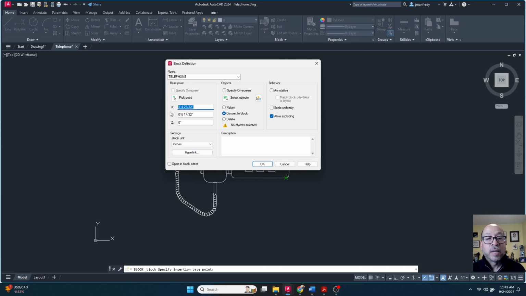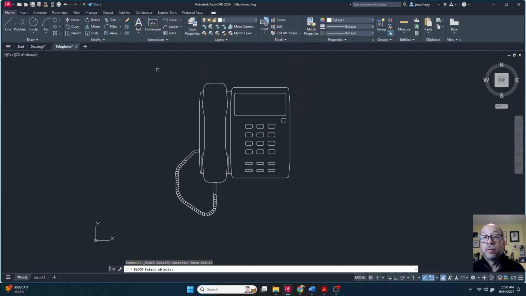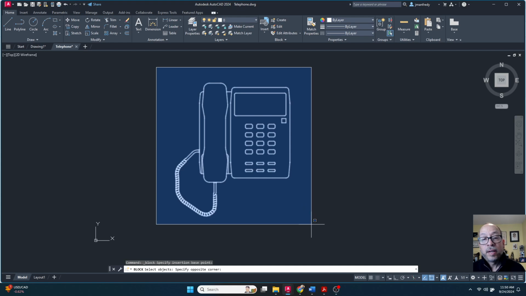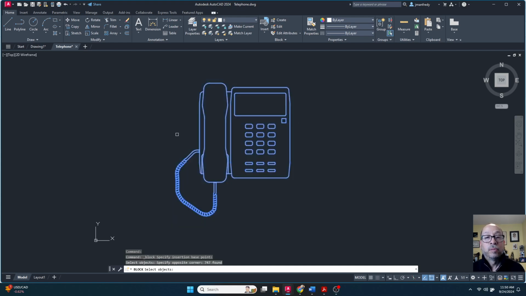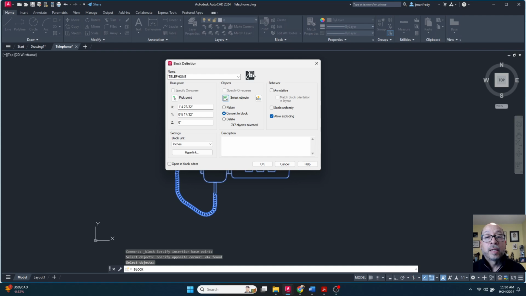And then you'll see this information is now entered into the file. Over here it says select object, and they got a little button there. And here it says convert to block. So whatever it is I'm going to select is going to be converted into this thing called a block. So if I do select objects here, and I pick that green button there, and I select all these objects, I'm going to draw a window, pick top left, the bottom right, and grab everything, all blue. I then hit enter if I'm done selecting. And then there, it captured the drawing up there, a little snapshot of the drawing there.